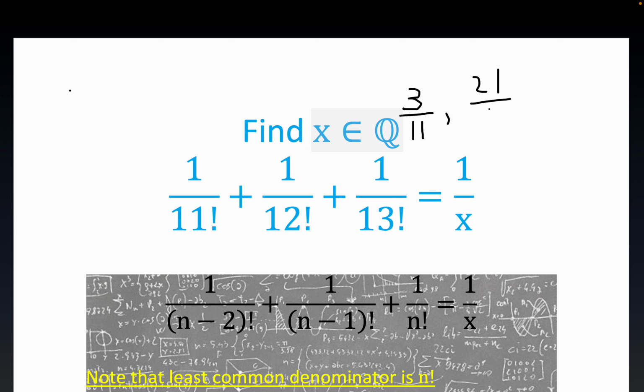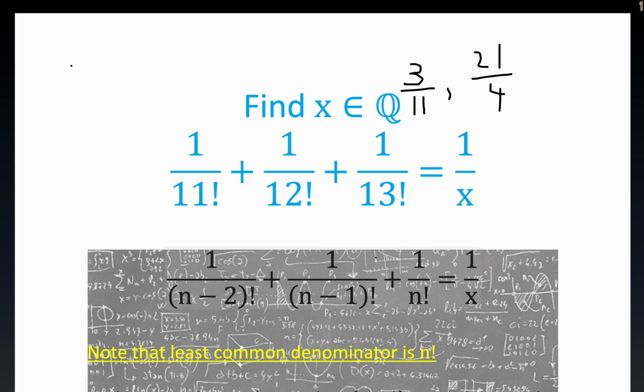And of course, it's no surprise that you could just say find x, remember real numbers here, without too much ado. But in any event, I find it easier just to do the algebra and then substitute the numbers back in. Okay, so notice that in this scenario, we do have a sequence of 3 consecutive natural numbers factorialed. And so n minus 2, n minus 1, and n. So right here, we'll go ahead and note that n is equal to 13. Okay, so n is certainly equal to 13.